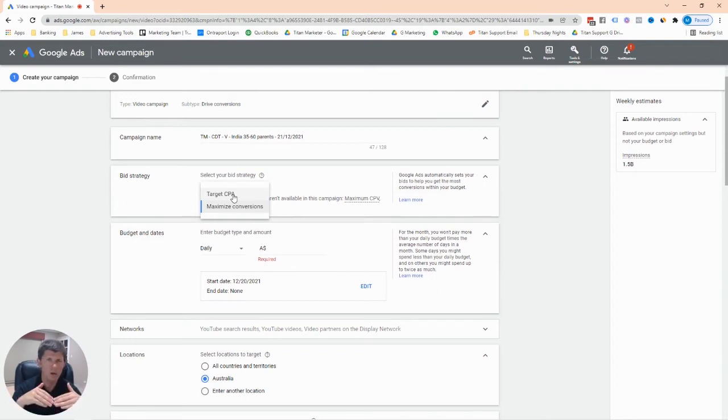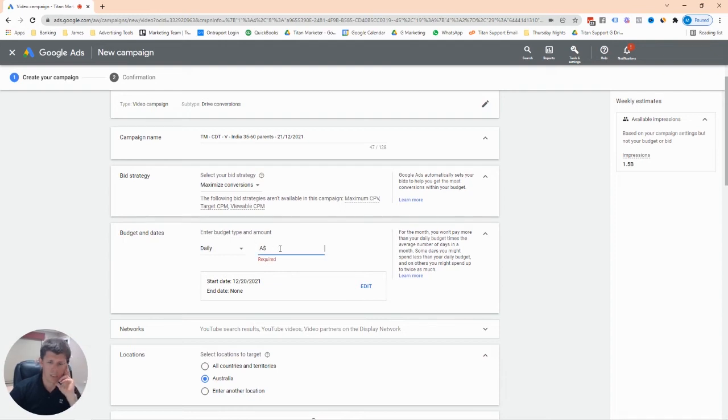You can't go too low because it starts stuffing things up, but you can get some really, really fantastic results if this is done properly and you're using target CPA at the right time. But if this is basically the first time you're dabbling with YouTube ads or Google ads in general, maximize conversion is where you want to play.